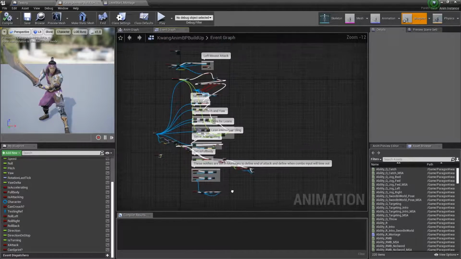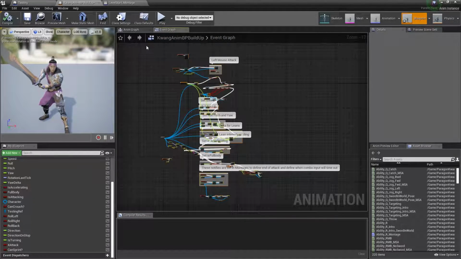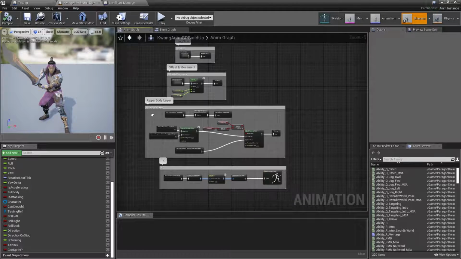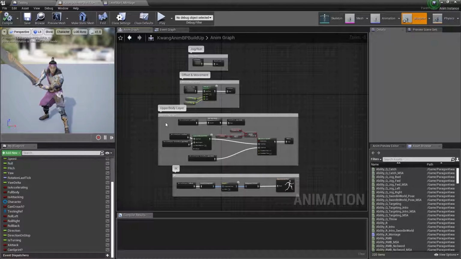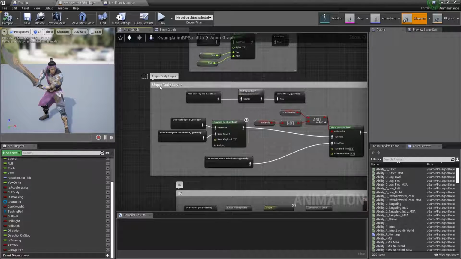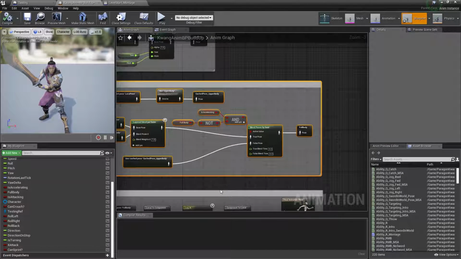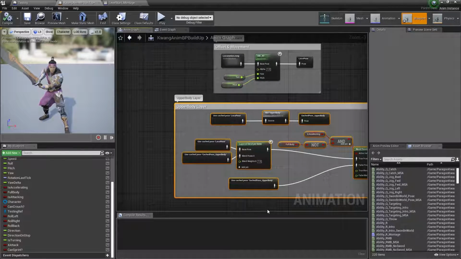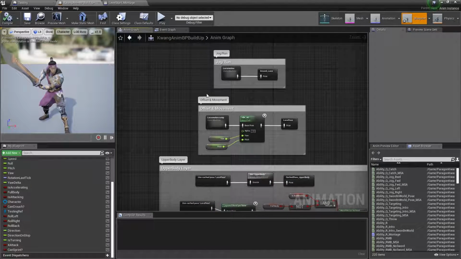Okay, so this covers everything I need to go over now in the logic section of this animation blueprint, so our event graph. Now it's time to move over to our anim graph. Okay, this is split into 4 sections. We've got our jog run locomotion section, our offset and extra movements like rolls, jumps, attacks, and an upper body layer which is used, for example, with the basic default attacks, as we can, for example, use now jog run animation.